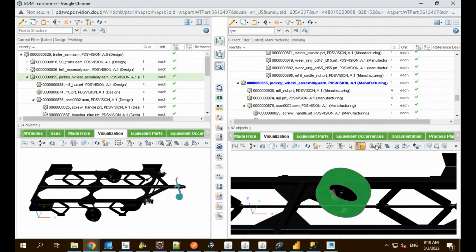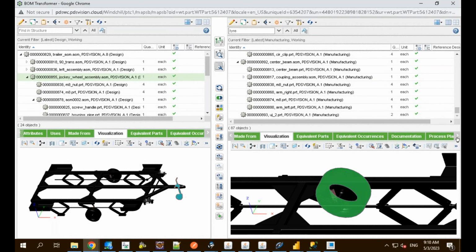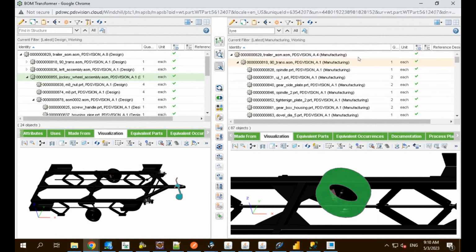These are the steps by which we have now created our mBOM. The next step is creating a process plan, right? So our mBOM is in place now. What we are going to do is create a process plan to execute this mBOM. So let us select. I have to scroll up now and select the BOM at the top.